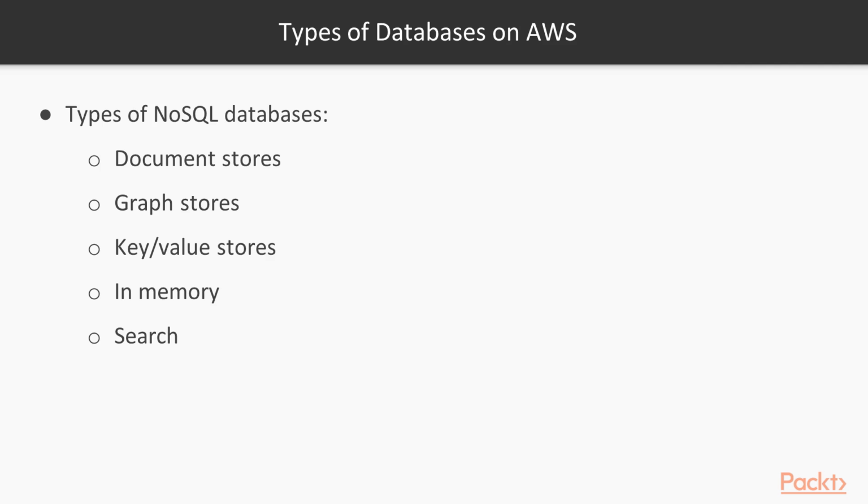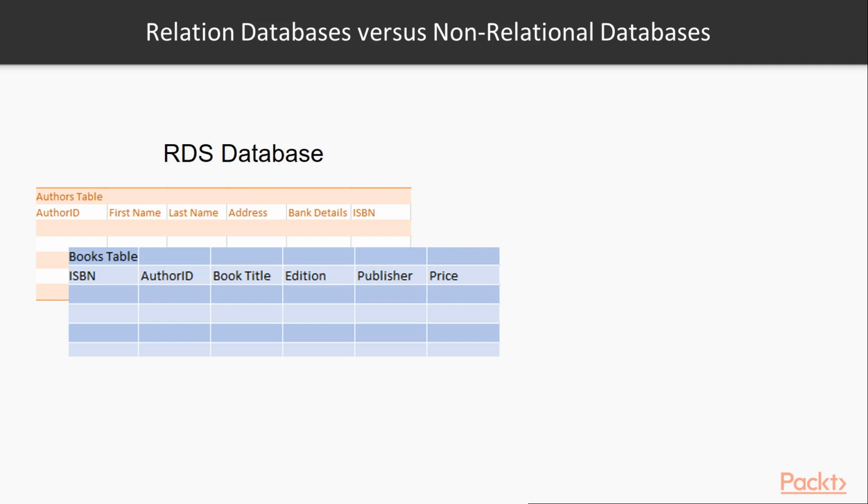Now, the one thing that I'd like to point out here is that non-relational databases are also known as NoSQL databases. However, SQL is actually a language, and you can definitely use SQL to query both your relational and non-relational databases. The term NoSQL actually implies not only SQL. Okay, so next I want to take a quick look at the differences between relational databases and non-relational databases.